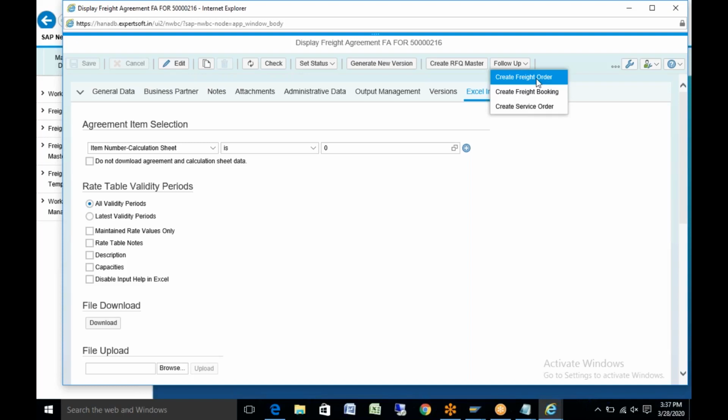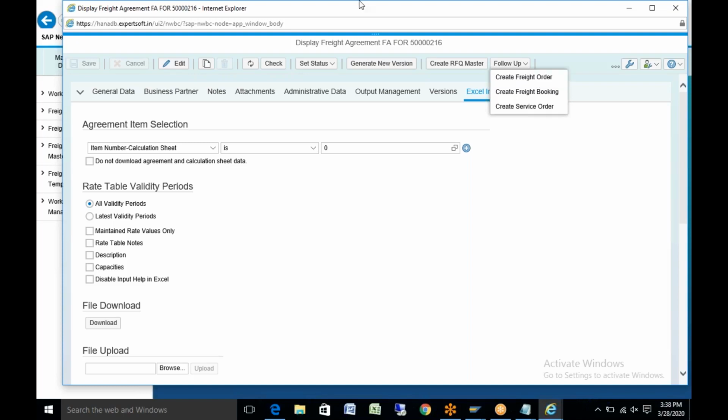Any question? Yeah. So Viren, is it mandatory for every carrier to have a freight agreement before we do any operations, or could there be a scenario without a freight agreement also? Sometimes we do transactions with the carrier. If you don't have any freight agreement with a carrier, then the automatic charge calculation will not happen. Maybe initially you put it in a manual note, and later on, once your agreement is confirmed with the carrier, then the charge calculation will happen automatically. So till the time a freight agreement is not there, you have to input the charge manually.